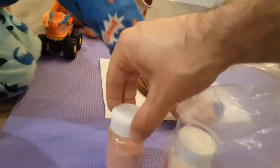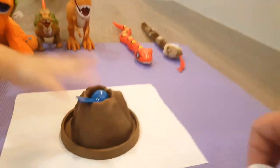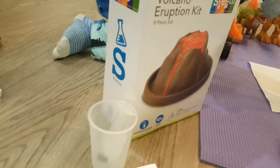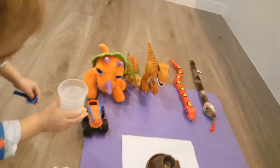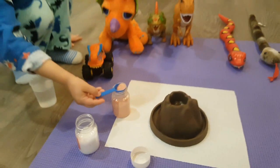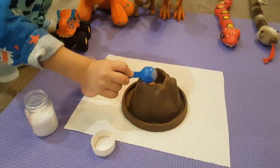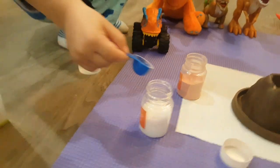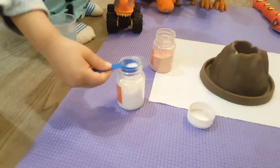I have water. Okay, sure. I put it, and I put it, and I put it. And then we add water to it as well, yeah? Should I get some water first? Yeah. Okay, let's get water. There we go. Okay. Yeah, that's enough. You can put that inside. Good boy. And we get the same amount from this one as well. Not too much, just a little bit. That's it.